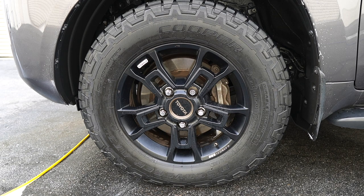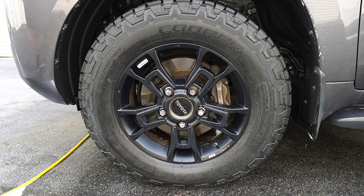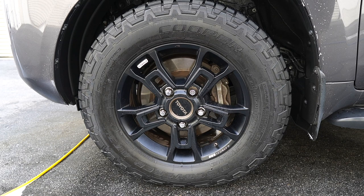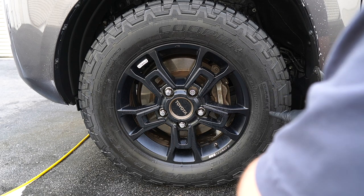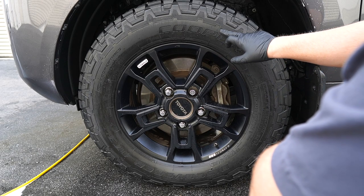Obviously, we got a lot of that browning out, but it's not looking worse. With some Chemical Guys tire shines that I've used, the tire actually looks worse after you use the tire shine, especially when you go through a rainstorm. So it's not looking like that, which is a plus. It just doesn't look shiny anymore, but it's a dark color. It's not brown. So I guess that's good. It's just not as durable. It's gone. It's really spotty.